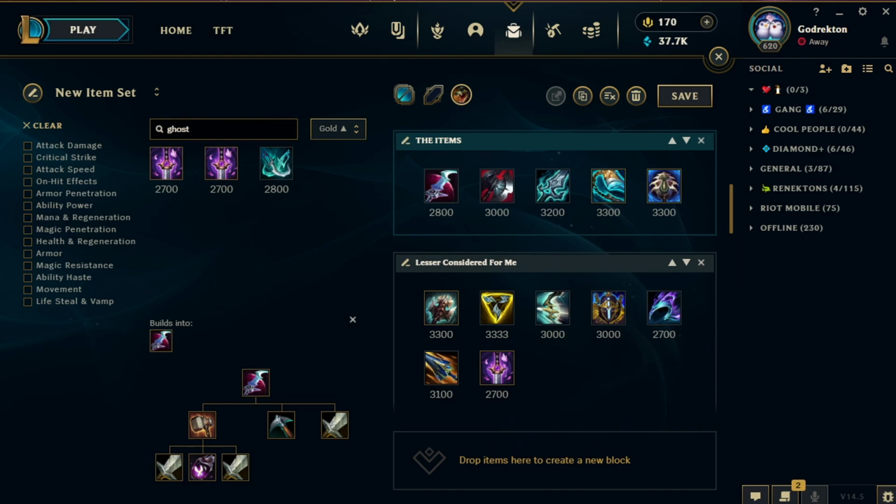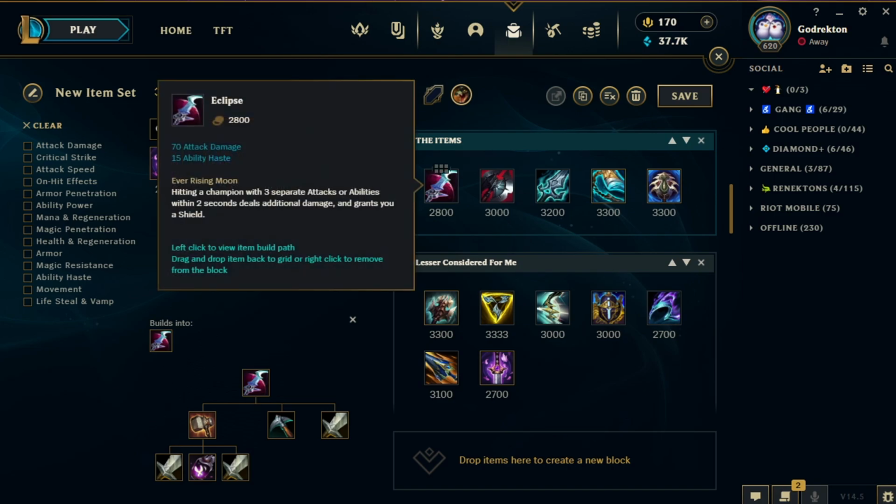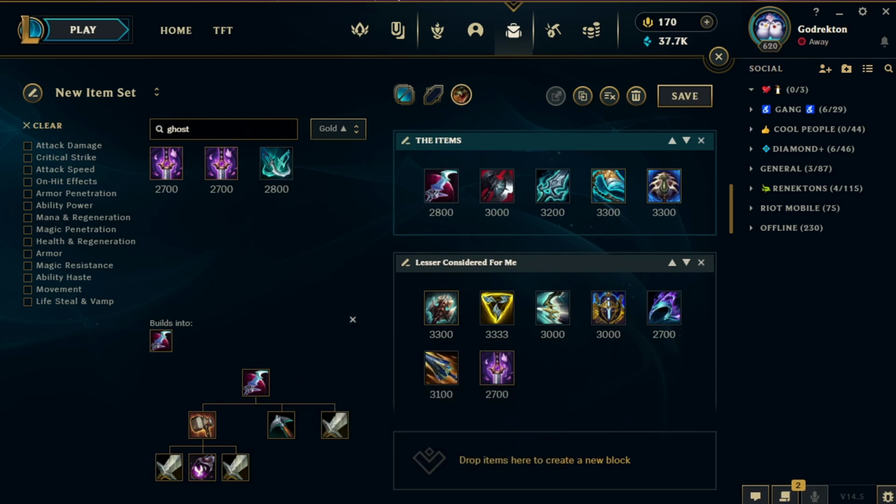And when you're playing against tanks, against bruisers, anyone at all, you're consistently shredding their health down on top of the damage you're already dealing. The item is also giving you 70 AD and 15 ability haste for 2,800 gold, with all these snowbally components too. It remains super strong for Renekton's snowballing capabilities.